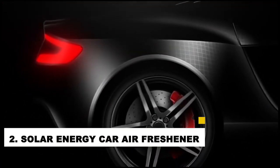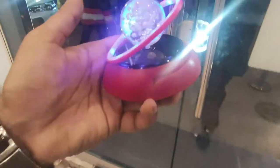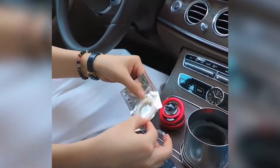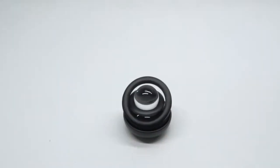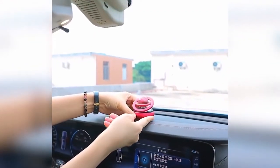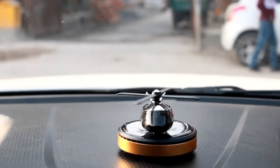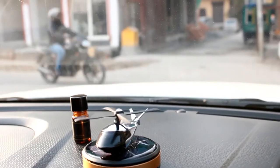Number 2: Solar Energy Car Air Freshener. If you are looking for a natural way to keep your car smelling fresh and clean, a Solar Energy Air Freshener may be the right choice. These devices use the sun's power to purify the air inside your car, removing odors and leaving behind a pleasant scent. They are great for people with allergies or sensitivities and are an environmentally friendly option. When shopping, make sure the unit is rated for the size of your car and decide on your preferred scent. Just sit back and relax — your car will smell great in no time.